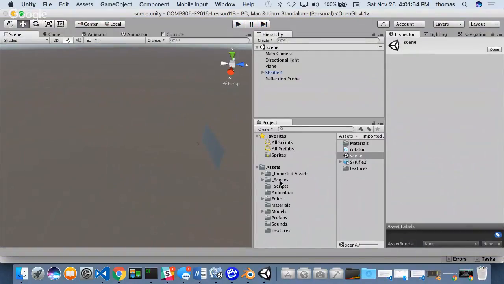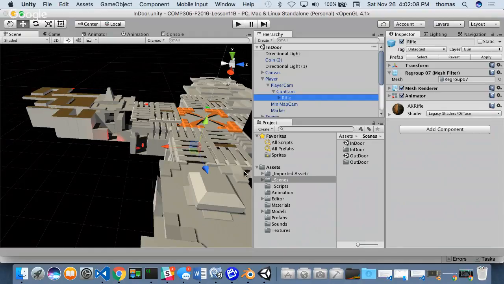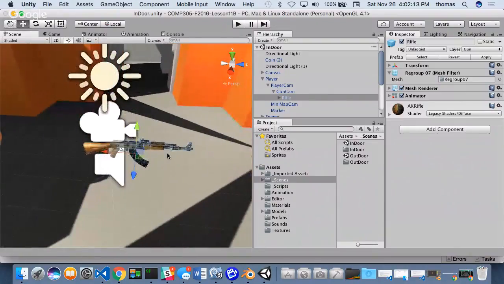I'm going to go back to my main scene. So if I go to scenes, and I go indoor, which is where I was, I want to incorporate that rifle and get rid of the other one. Now here's a question for you guys. If I have a rifle, which is this rifle right here, and I wanted to pick up multiple weapons in the game, should I somehow have a rifle and I pick it up? Like, how would I pick it up and put it into my character? Should I delete one rifle and add another one? What do you recommend if you're going to make a game that has multiple weapons?